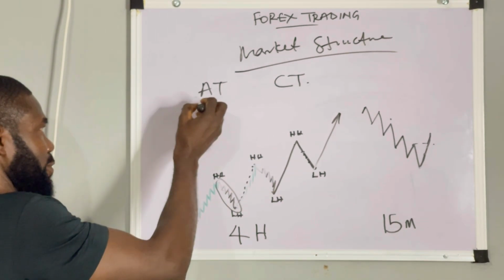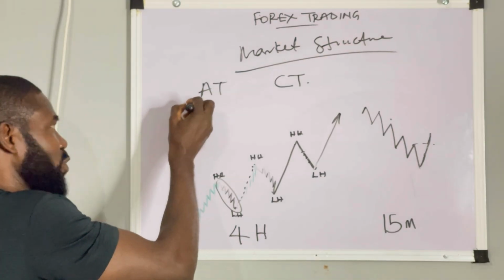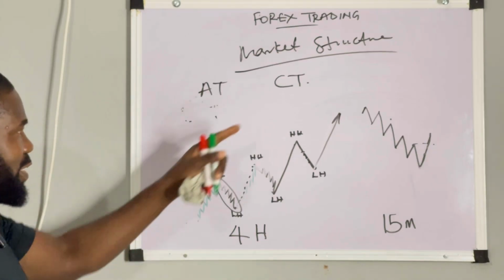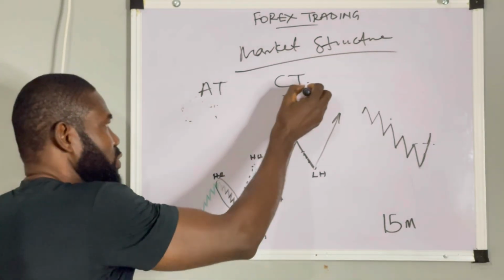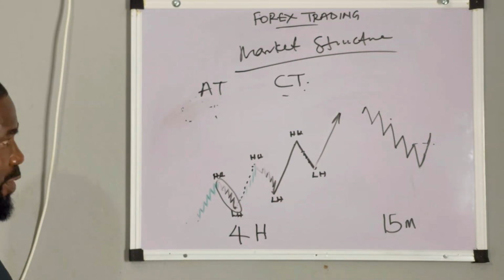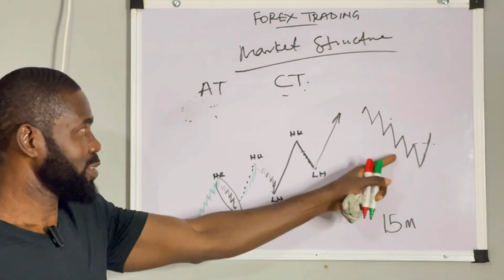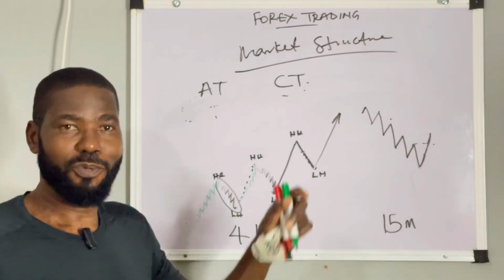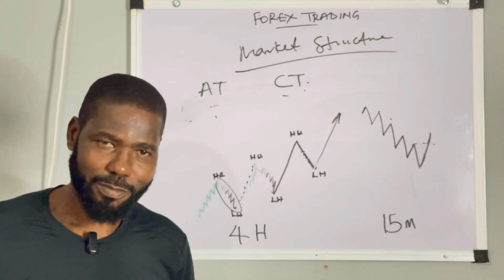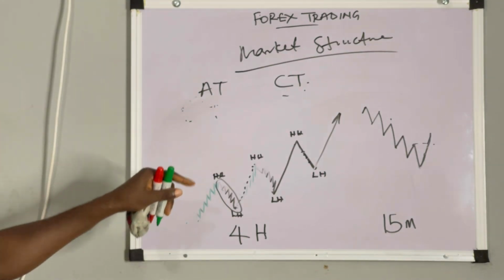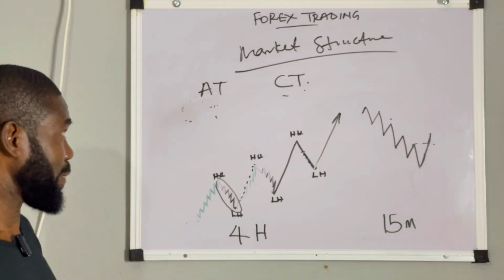So they have more trading opportunity, and they also have more losses. For this one, they have less trading opportunity and less losses, because they do what I call two-factor authentication before they can open their trade. So I believe that you understand everything I just explained.